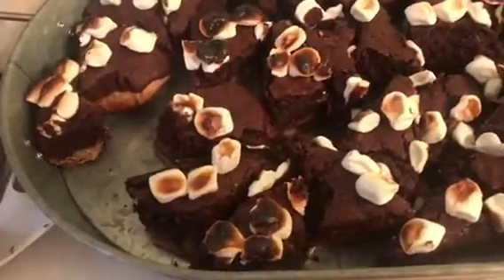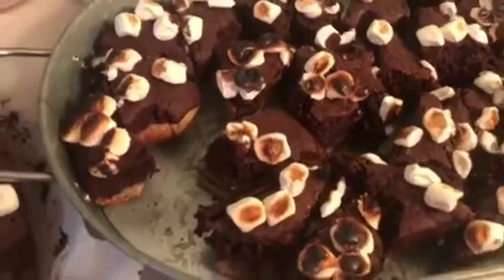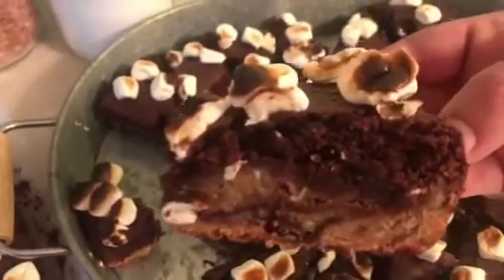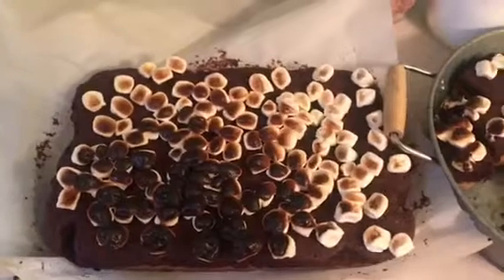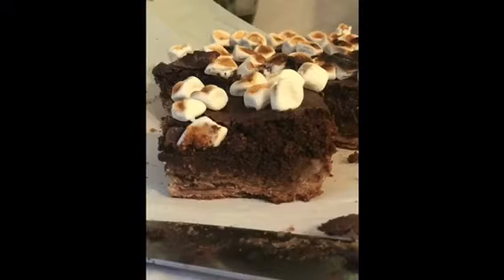At the very end, I topped them with Dandies marshmallows — you don't have to do this, I did it because I thought it would be fun for the kids. Here is our finished product. These were really good. I got rave reviews from the kids, from my son. I even got an email from his teacher thanking me for the delicious treats and saying how everyone was oohing and aahing over them. So I highly recommend making these. Let me know in the comments below if you try them or what dessert you would like to see veganized.